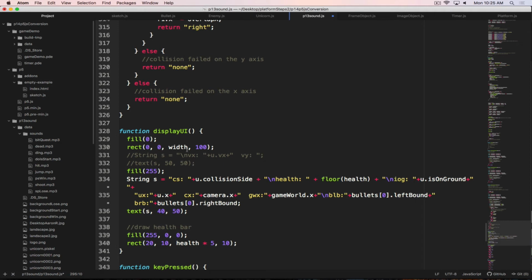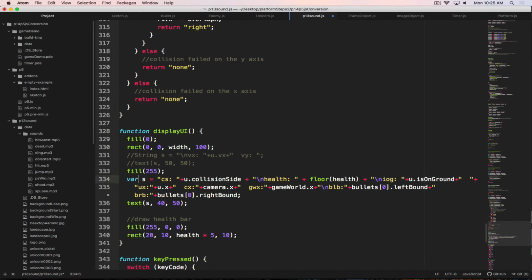Now, displaying the UI on here, it draws this rectangle that fills across the top of the screen, and it gives us some different information on there. We'll probably end up replacing this text, which is no longer going to be a string, but is just going to be a var. We'll replace that with some other information like keeping track of a score. And we'll probably change this text to be where we can show the score the same way that we're drawing in the health bar as well, and putting that on screen. But we don't have a score yet, so we can leave it.